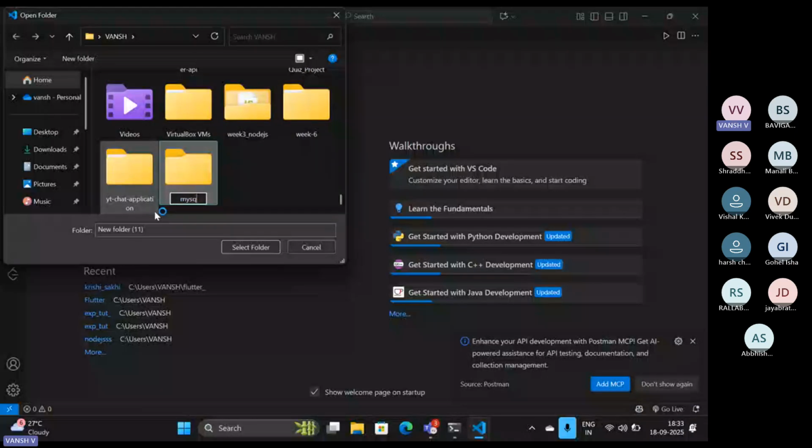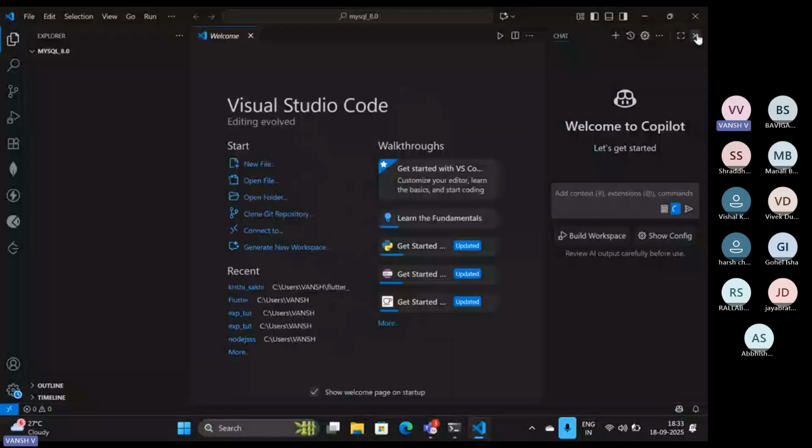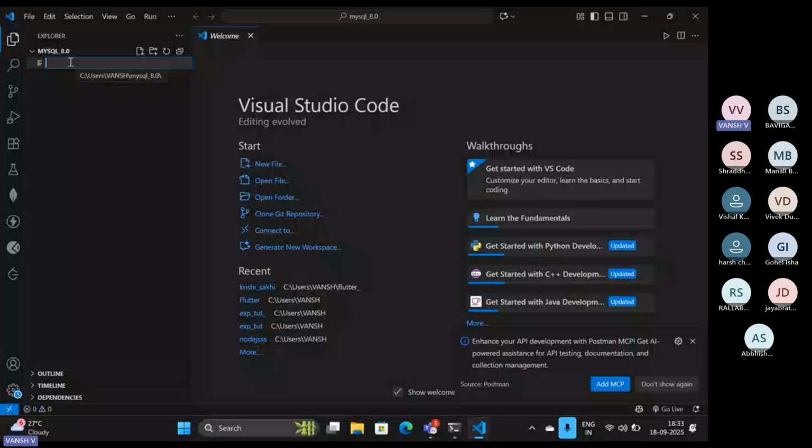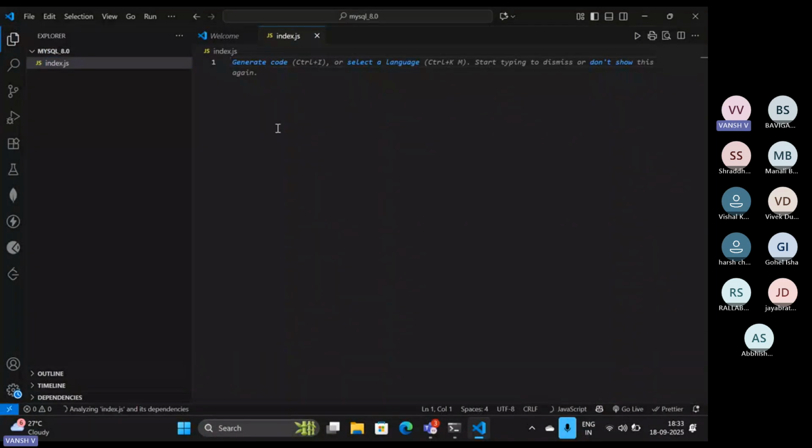MySQL 8, suppose. Okay, so this is the SQL file. Now just create a file inside it, a folder you have created. Now we are going to create a file, suppose index.js over here. In this index.js, we are going to write how we can connect our workbench through this particular code section.